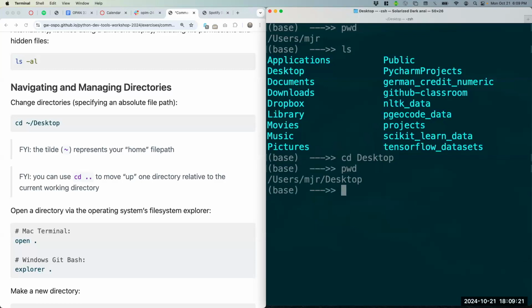All right, so that was a very brief introduction to using the command line. There are many more commands, including creating files, moving them around, and stuff like that. So I would like for you to tackle the rest of this exercise for homework, practicing using the command line and familiarizing yourself with some of the more popular commands.